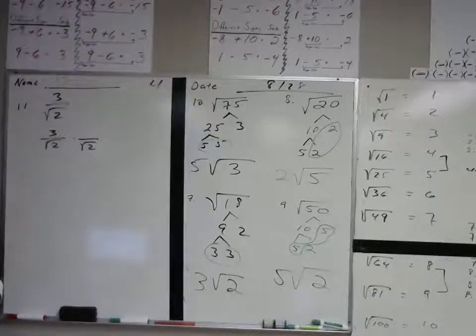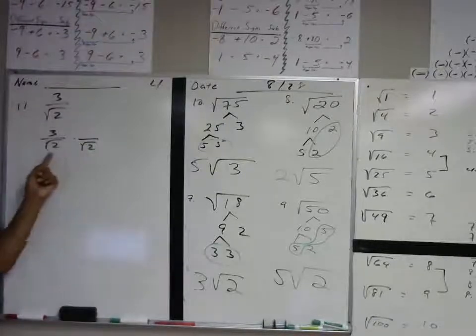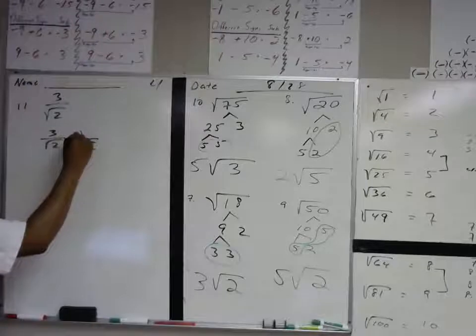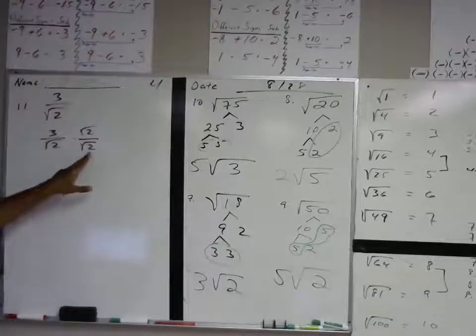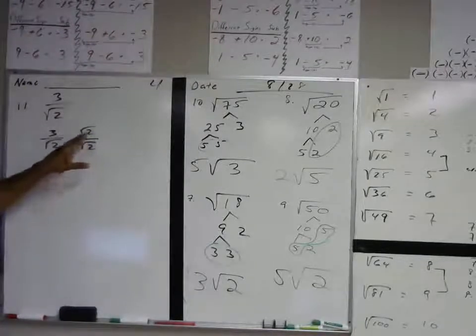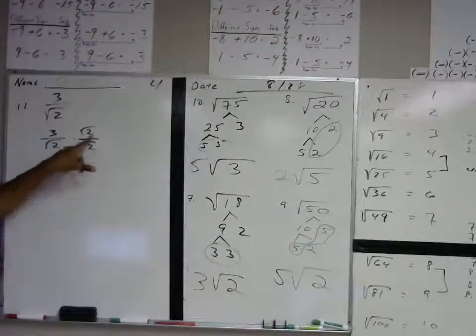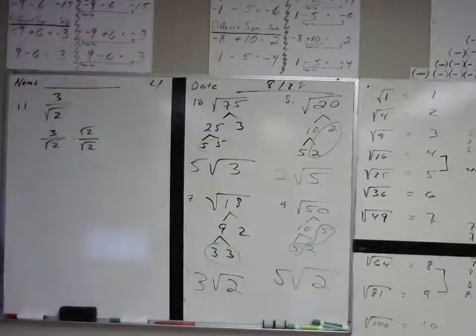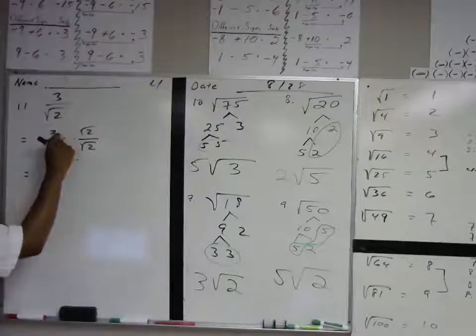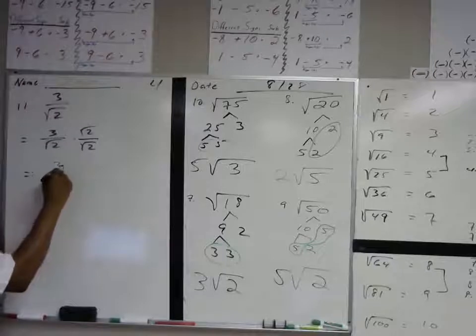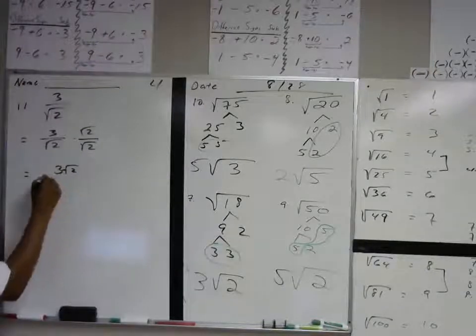And the rule in math is in fractions: whatever you multiply with the bottom, you also have to multiply with the top. So we have to put another square root of 2 on top as well, because we put this one here. All right, so here we go. 3 times the square root of 2. Those two do not blend together, so you can just write them next to each other. They don't blend.